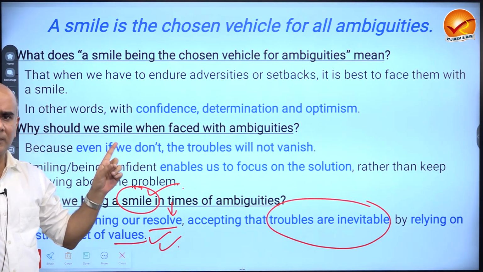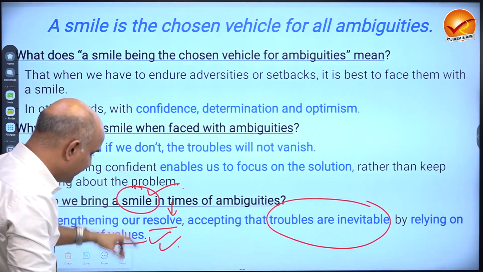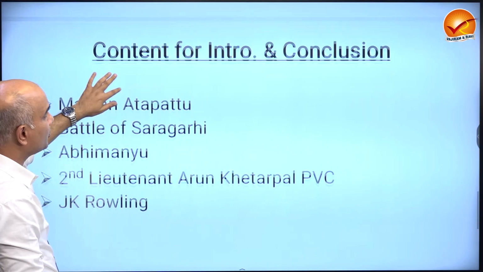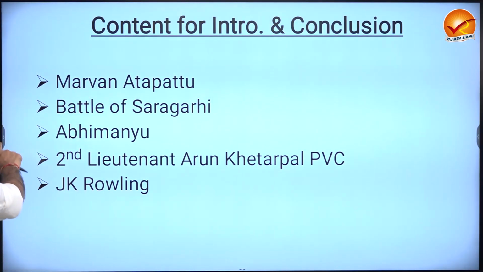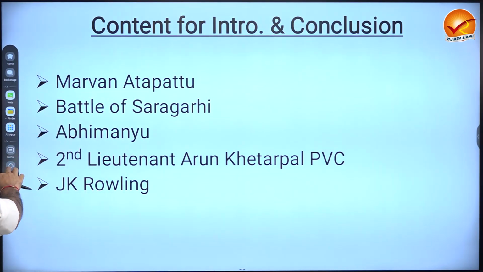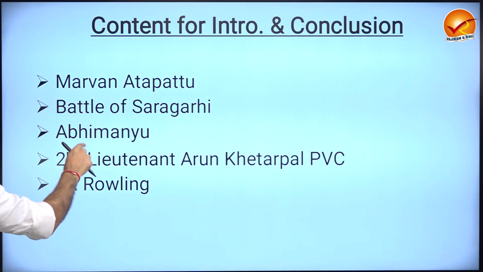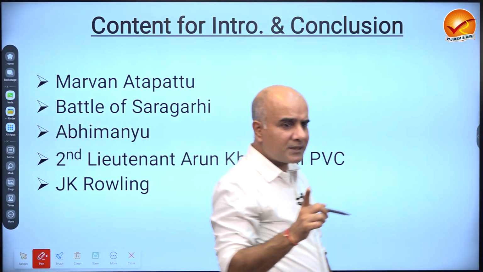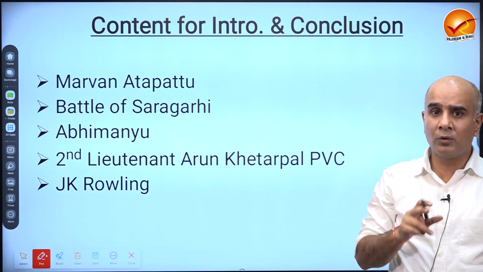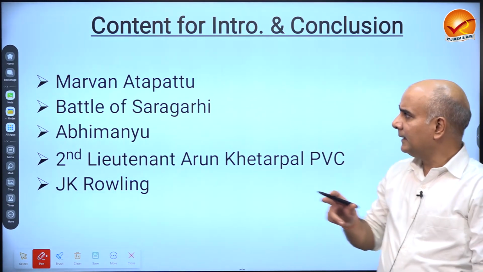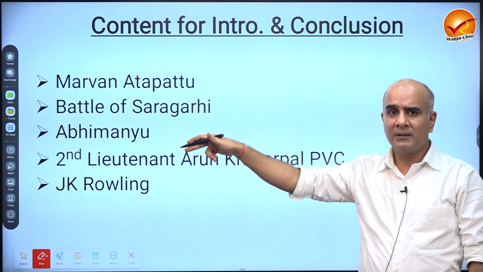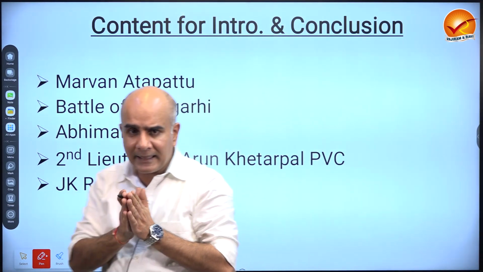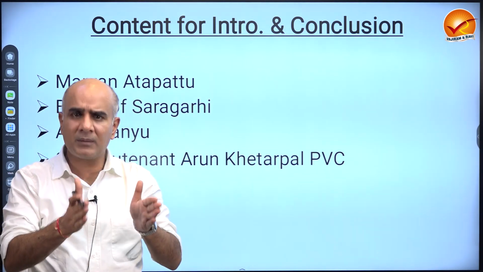This is your interpretation. Now, to write the essay, you need some content for your introduction or for the conclusion. In the introduction, what examples can we use? Some of these we've used in one of the earlier essays that we discussed, which was that a ship in harbor is safe, but that is not what ships are for. Similarly, now why am I repeating those examples here? To help you understand that once you have the right content that is available, a reasonable amount of content.